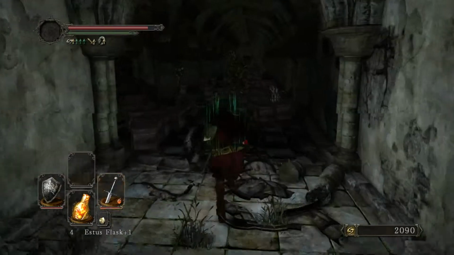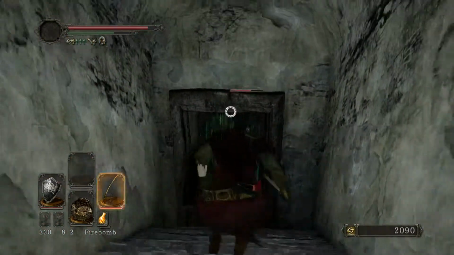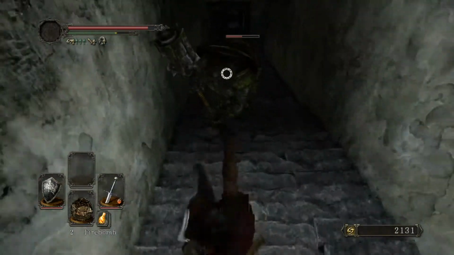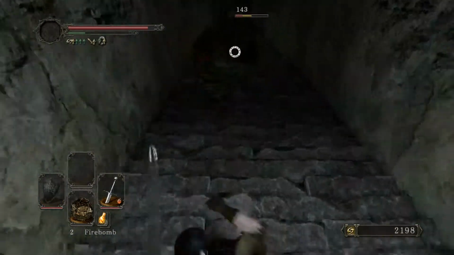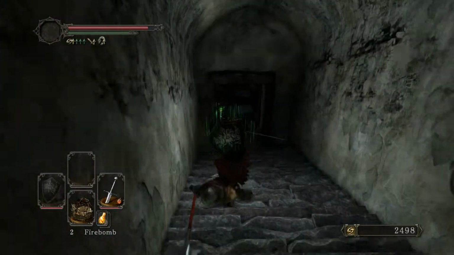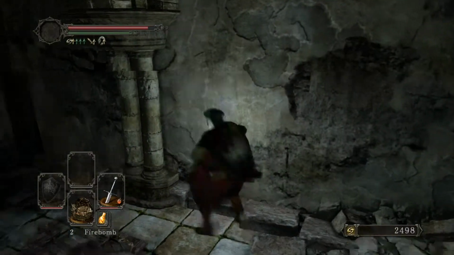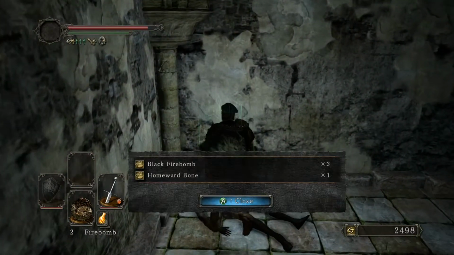Equip our fire bombs, because one of the things I've found about these guys is they don't like fire. Back off and let this hole open out. Just be careful of his attacks, most of them will stagger you. Just back off, let him swing, and then poke him to death. There we go. Always double check for secret walls. You never know where you'll find them. They are certainly not obvious. Onward.